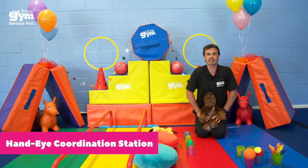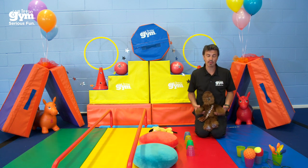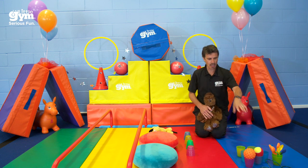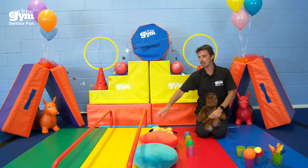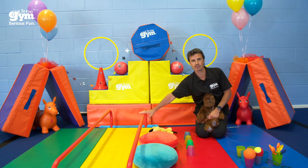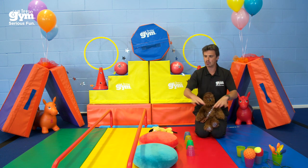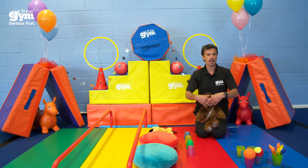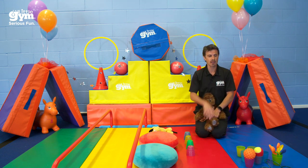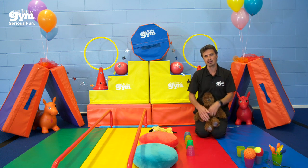Now we're going to do a range of skills to work on upper body strength. As you can see, there are lots of different pieces of equipment — balls, cups, spoons, skipping ropes, cushions, and these bars. I don't expect you to have the bars at home, so this can be the edge of a cot or the edge of a bath. Watch me, and if you've got some of these things feel free to do them as we go — if not, pause, go find some equipment you're happy with, and rewind and play again.